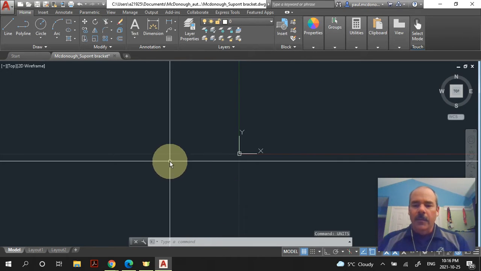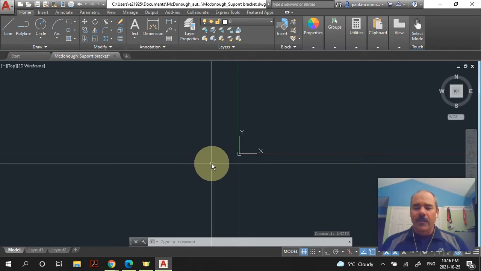Okay. The next thing I want to do is set the size of my drawing area. AutoCAD has an infinite drawing size. You can draw anything from a tiny little piece like a pin, or you can draw something that is as large as an entire city in AutoCAD. Because the coordinate system, remember the X, Y that we've talked about, is infinite in AutoCAD.